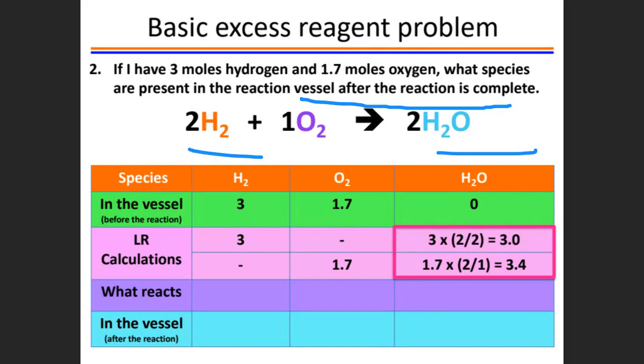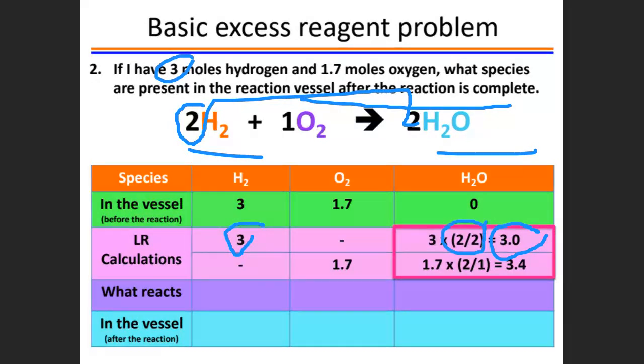So same things that we showed in the last slide. The oxygen, water. In the case of hydrogen, we have 3 mole, but in the balanced reaction, we have 2 mole compared to here. So that's why it is 3 times 2 divided by 2. This is our conversion factor.